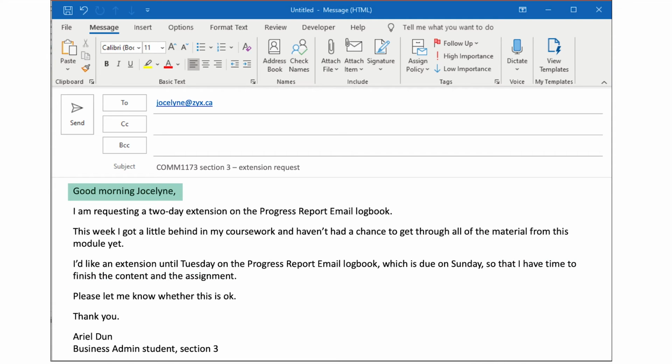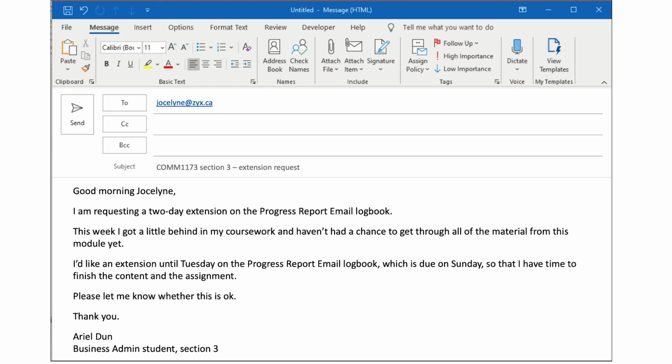We also indicate our tone and acknowledgement of our audience right up front in our greeting. We start with good morning, not hey, hi, or what's up. This is a little bit more formal, but it's still polite and friendly without being too formal. We of course also include our pleases and thank yous. So we're making sure that we're being polite, acknowledging that we're making a request of someone, and thanking them for that.